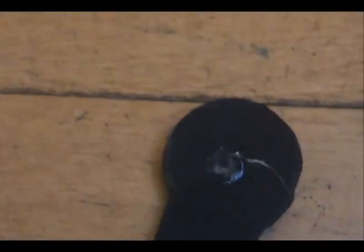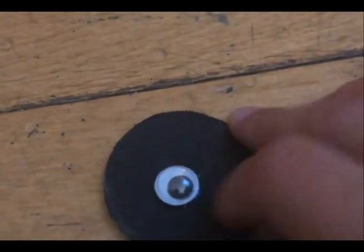I'm using E6000 to attach the Googly Eyes because I found that seems to be the most dependable glue for me, but you can use hot glue or contact cement or whatever suits your fancy for this type of job to work with EVA foam. But yeah, I'm using E6000.